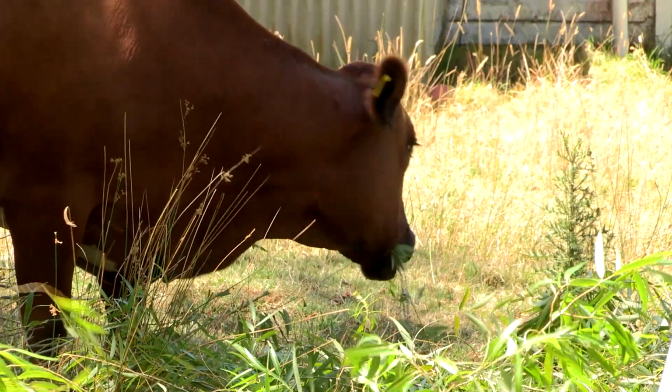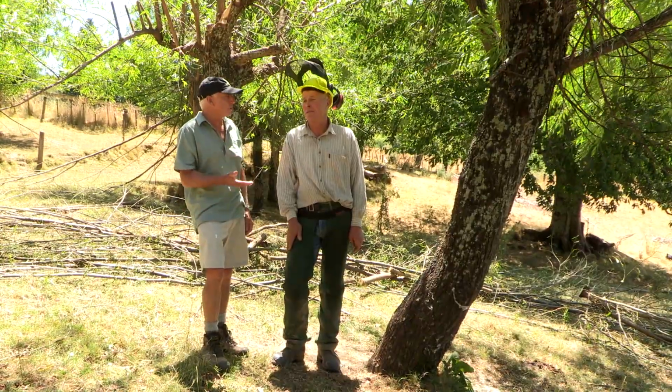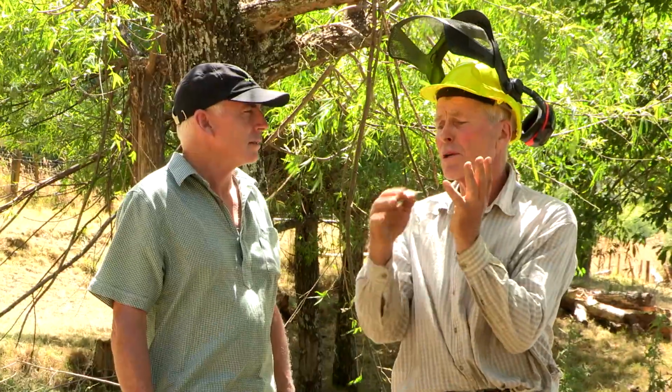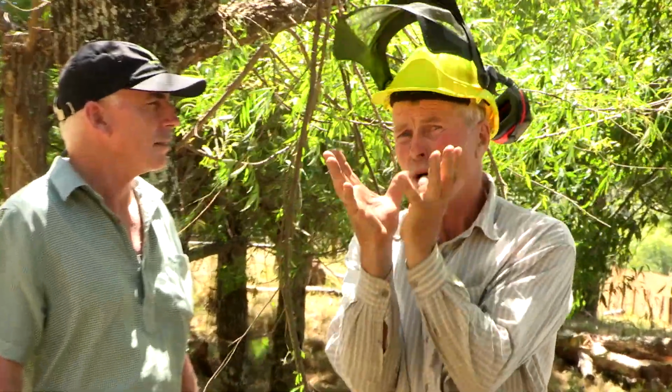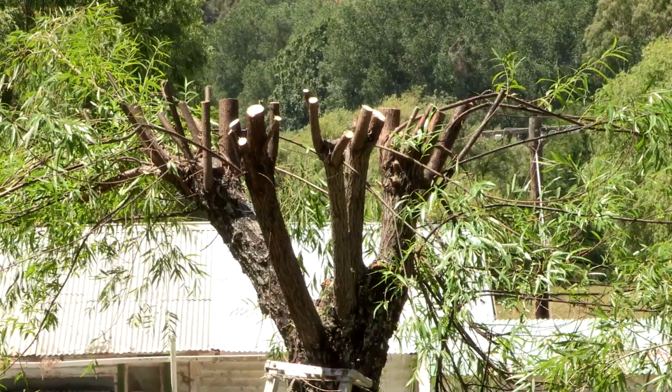Dave, obviously you've pollarded this tree before. Can you tell us a little bit about how you've managed this tree to date? Okay, Peter, when they're young, take out any middle stuff, try and establish a wine glass shape with the branches, and that will produce a safe platform to work on in all subsequent pollardings.